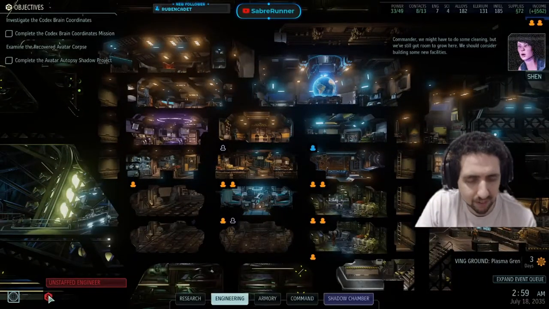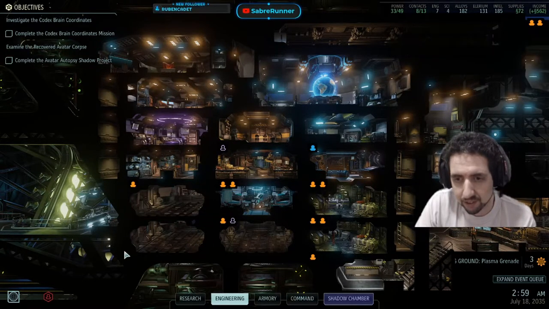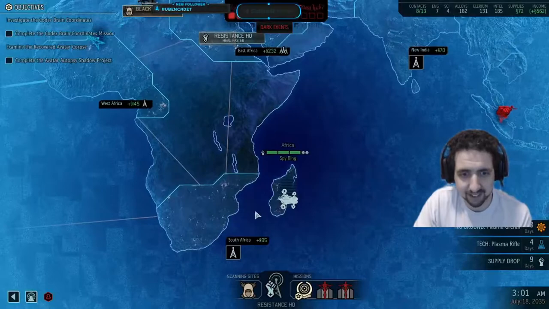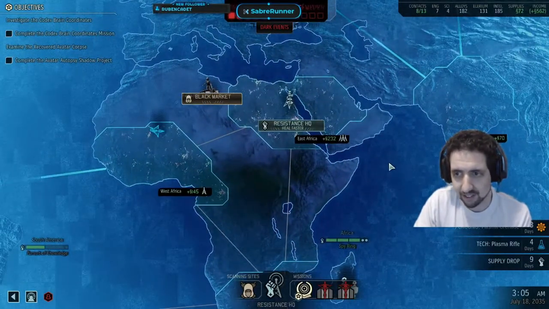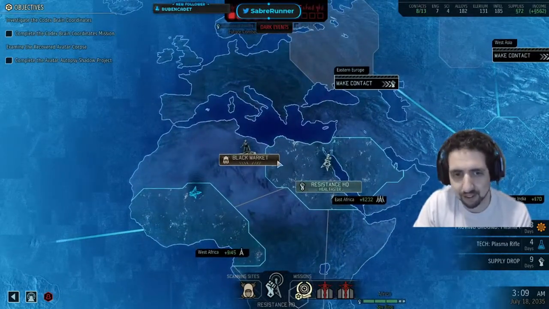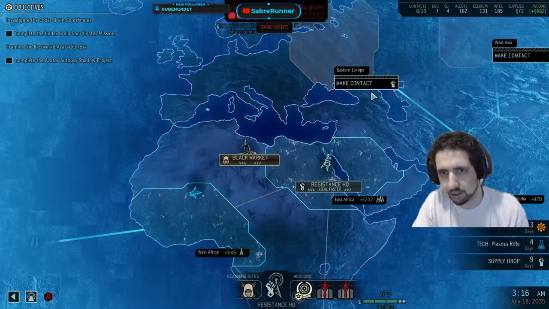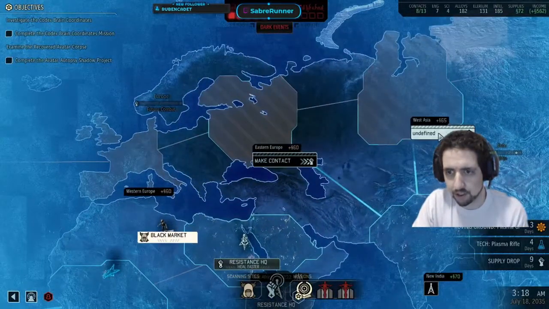Commander, we might have to do some cleaning, but we've still got room to grow here. We should consider building some new facilities. Do you have the supplies for it? Because I don't. I want to build more contact relays, so I can contact people. I'll go to Eastern Europe. Wait, Eastern Europe, that's 60. I'm guessing that's 60 as well.